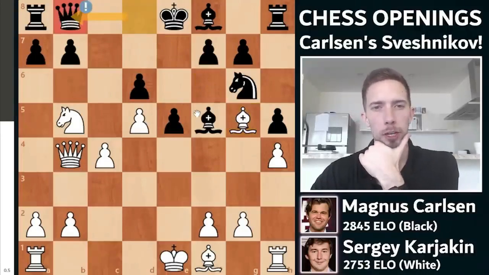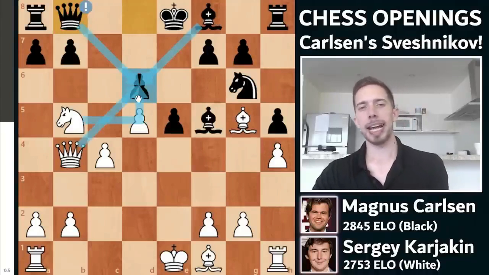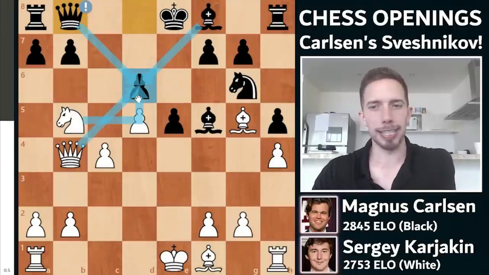Now, this is the best square for the queen. It looks a little bit awkward, but of course, Black does have to maintain defense of that pawn on the d6 square. It is being attacked twice by the knight and the queen. Therefore, the queen has to remain defending it for now. So, all that being said, queen b8, literally the only good move for Black in that position.